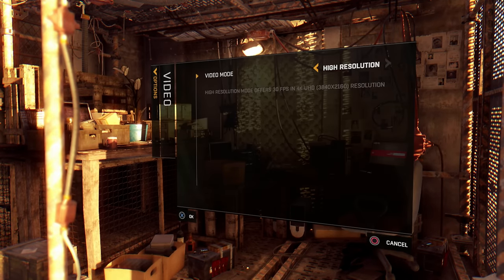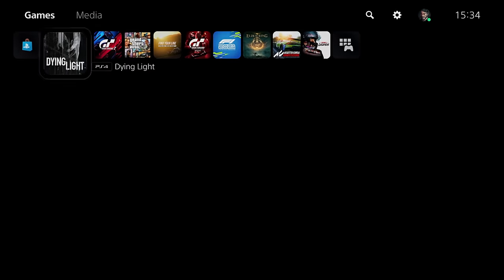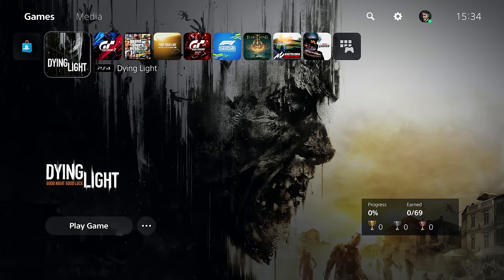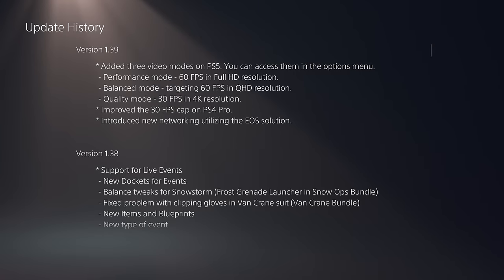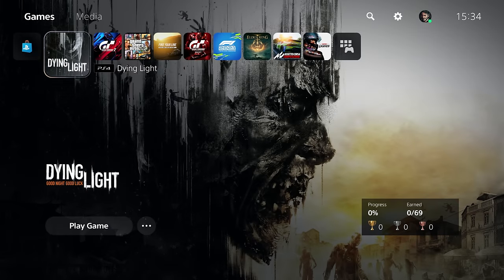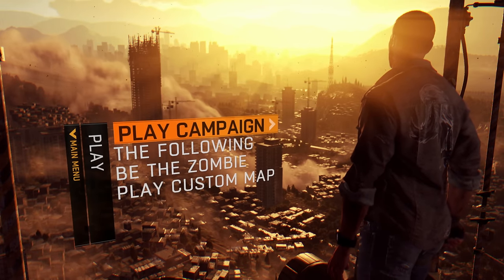Oh, I've changed it. Whoops. I'm going to run high resolution in this episode. Let me know if we should do a part two, and let me know what video mode you guys would like to see. Weirdly, it comes up as the PS4 version still, but if you go to update history, you see 1.39 is ready to go. It improves the 30 FPS cap on PS4 Pro as well, so that's a good addition. Yeah, let's check out Dying Light on PS5.